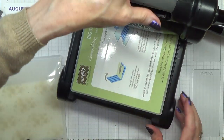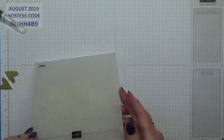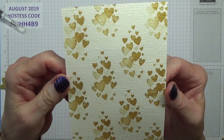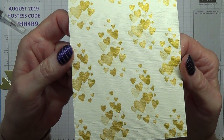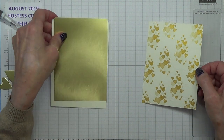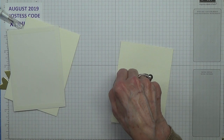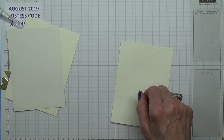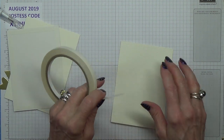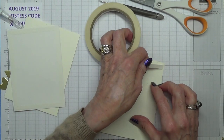So let's just pop this out of the way again. There we go. That's lovely, I like that. Okay. Doesn't make a huge difference, but it just finishes it off, if you like. So I'm going to start putting my card together. And I am going to be using my tear and tape. Let's take that and we take that as well.